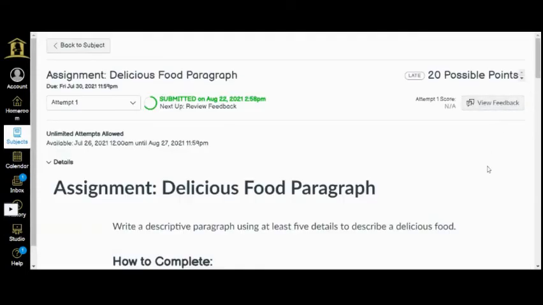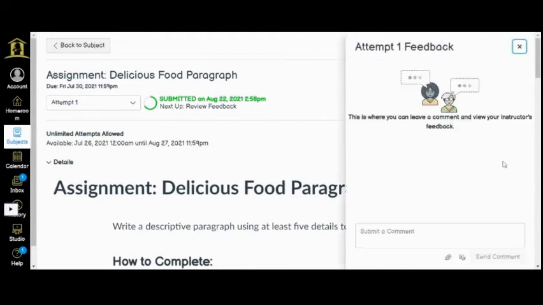After submitting your assignment, make sure to check the View Feedback button. This is where you will be able to view comments left by your teacher. Comments can be added even when the assignment has not yet been graded, such as when a teacher may ask for more details on a section of your work and ask for you to resubmit. You can also add comments for teachers to view too.